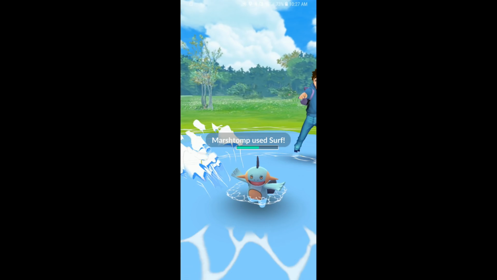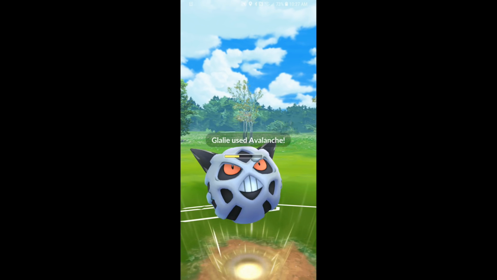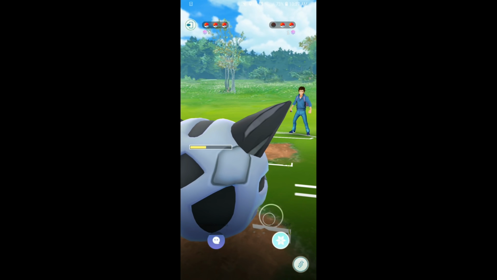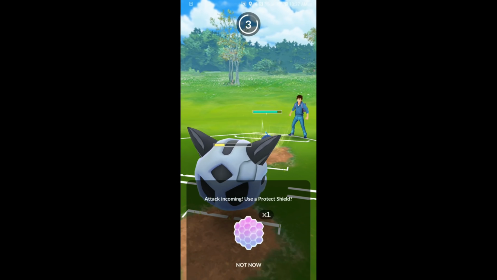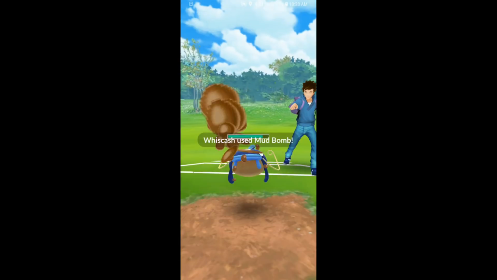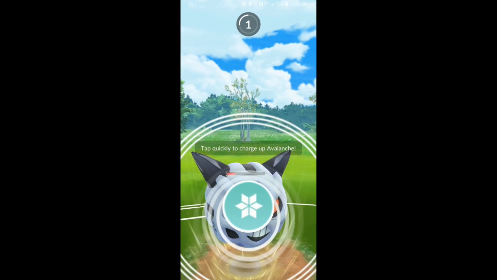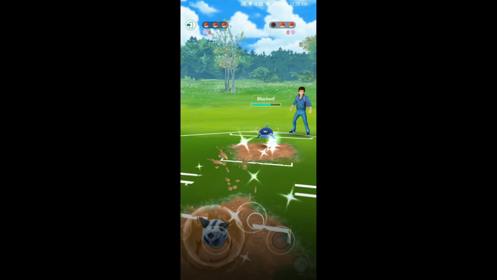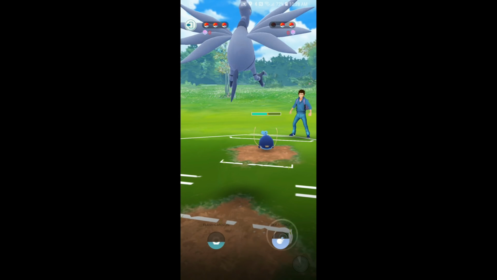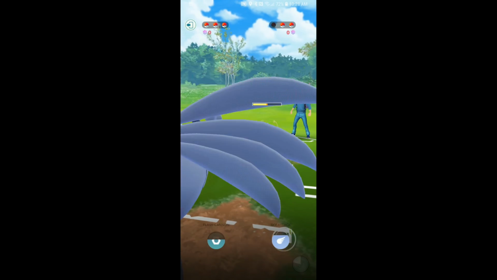I should check up this battle though. Let's see if he shields here. He does not. Okay. And I'm going to shield here. See if he chooses to burn his last shield here. He's obviously going to try to go for Blizzard here, which does a decent chunk. See if he chooses to switch. He does.